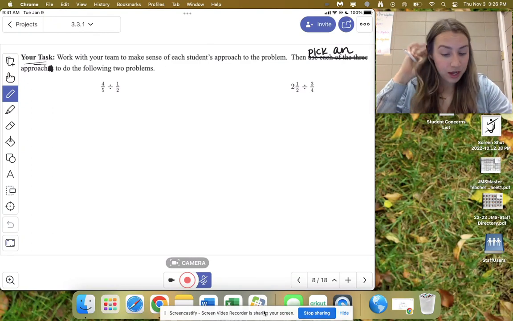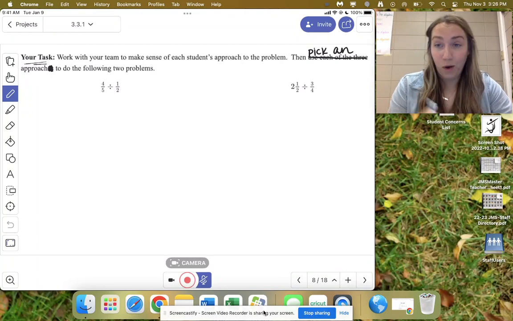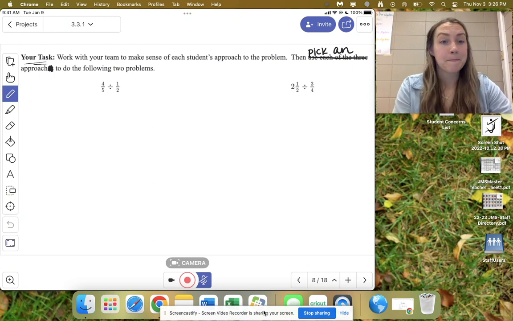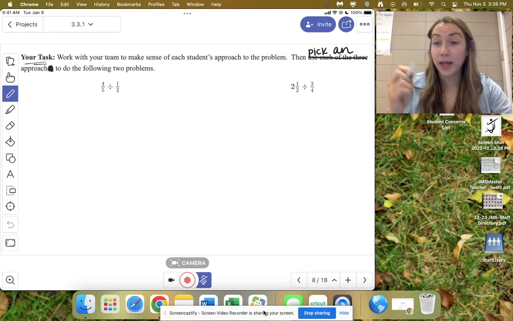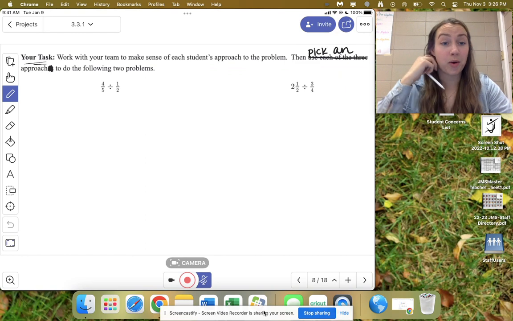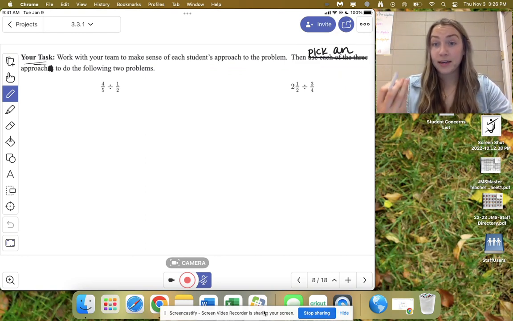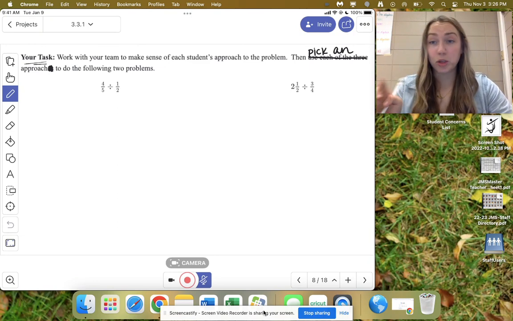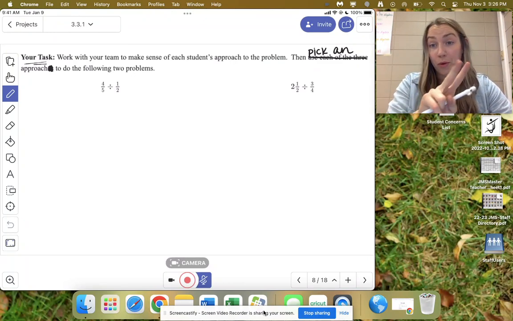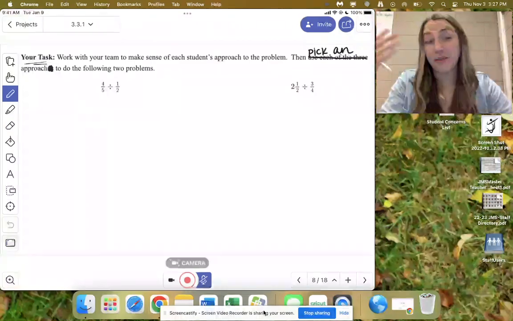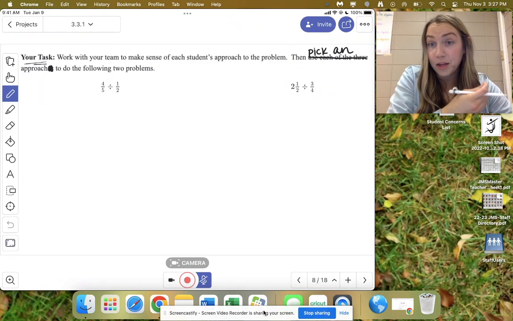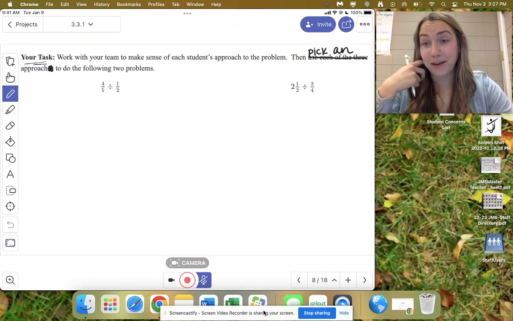Okay, so for this question, you are going to work with your teams. You're going to pick whatever way you want to do. If you like Huey and somebody else likes Madison and somebody else likes Ramona, that's fine. Everyone do it the way that makes sense to you. And then after, come together, get an answer. It does say pick an approach. Pick one. Don't do both. Don't do all 3. Pick one approach, get an answer, move on. Okay? So you have 2 problems to do. Do both of these, and then come back to the video. I'll give you about 5 minutes. So pause the video and come back in 5 minutes.